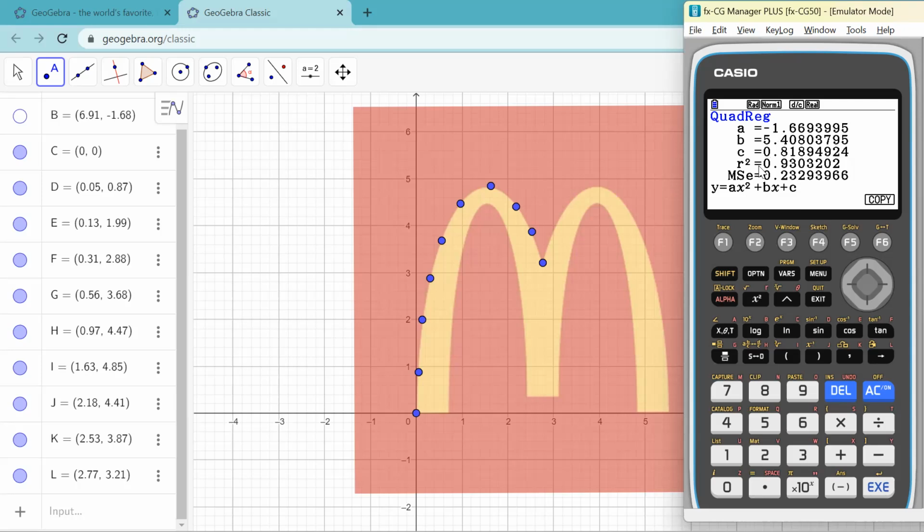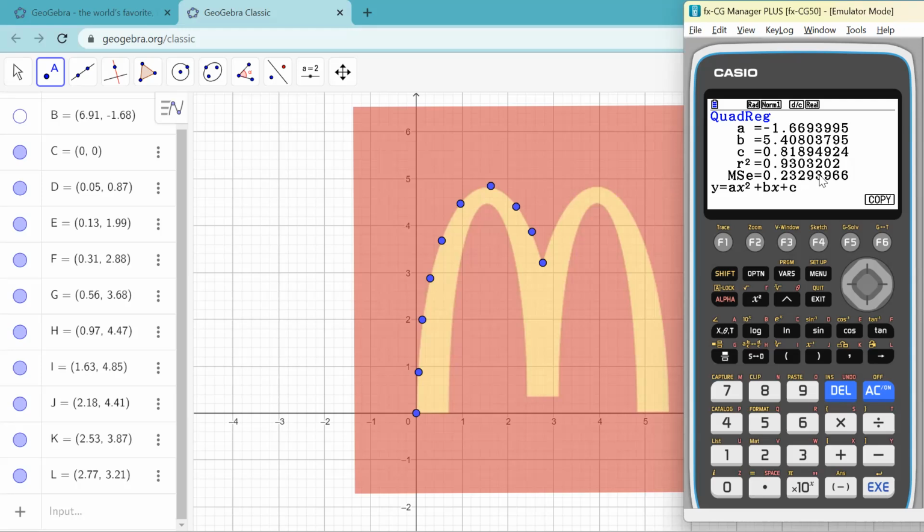I'm writing the numbers rounded to 4 decimal places. So my a is minus 1.6694 x square plus 5.4080x plus 0.8189.